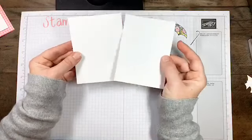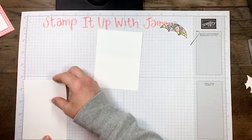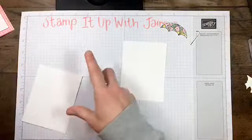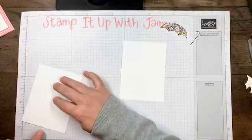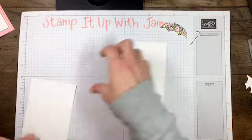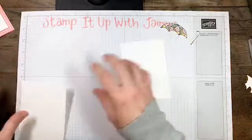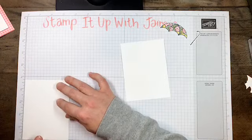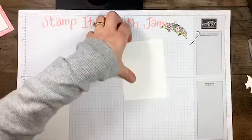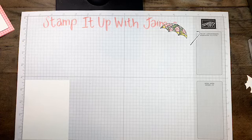So I have two panels of Whisper White cardstock. The first one is 3 1/2 by 4 3/4, and then the second one's 1/8 bigger. I'm matting same color on same color, so this is 3 5/8. That's not right. I don't think this is the right size. It should be 3 5/8 by 4 7/8, but that's not right. Hold on, I'm going to trim this one down. Totally messed that one up.